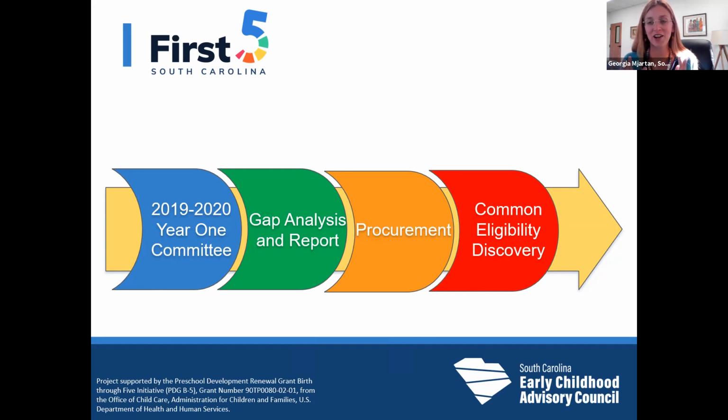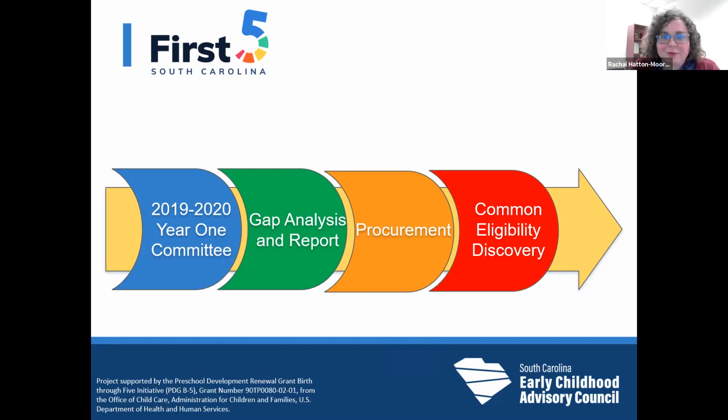And he said, so just to be clear, if we're committing to doing this, what you're asking for us to do is to commit to doing this, even if those funds don't come through. And we said, yes, that's the recommendation. We're asking for a joint commitment from across these 10 agencies to pool our resources, to pull this off, to make this happen for kids and families in South Carolina. And it was a unanimous vote. Everyone said yes. We were very grateful to receive the 3 years of preschool development grant funding, but having that level of buy-in was really key. So we hired Rachel, she came in, and I'm going to turn it over to you because that's where you pick up.